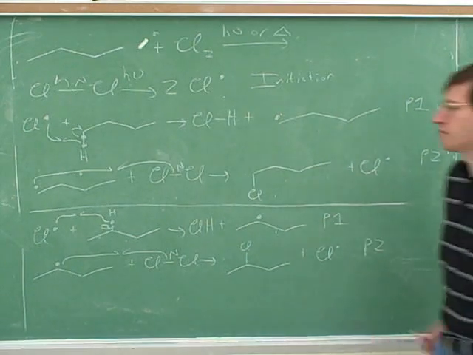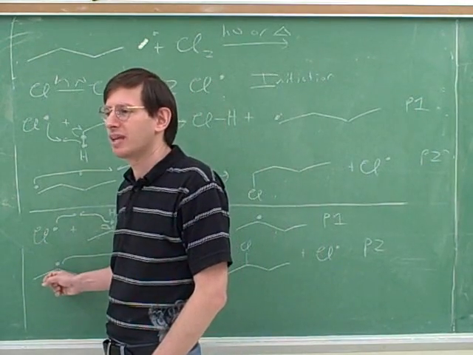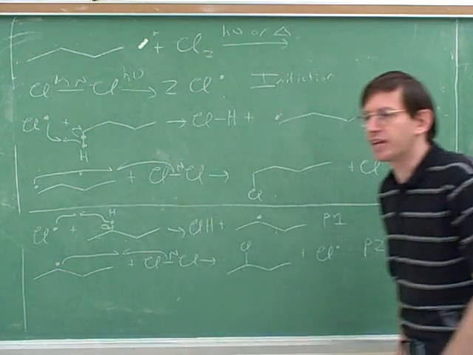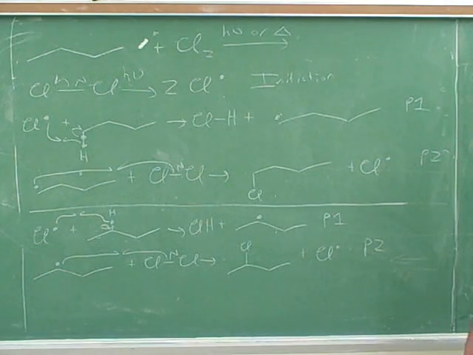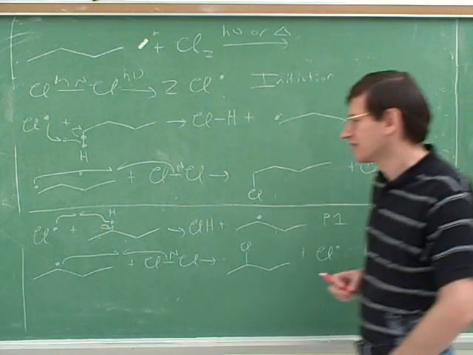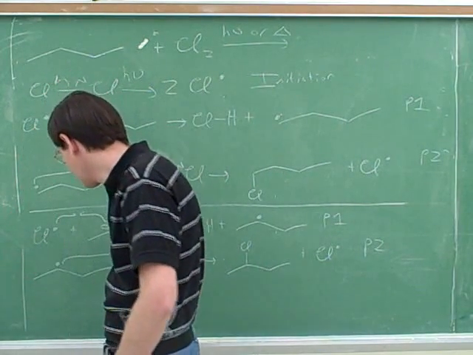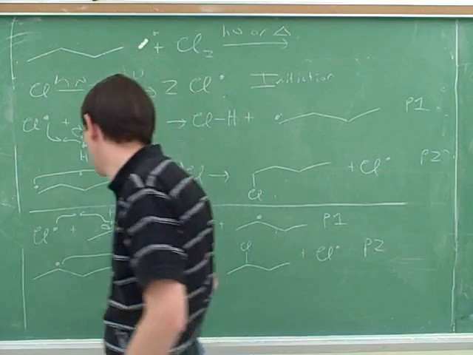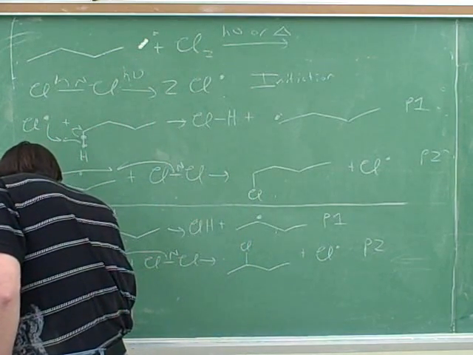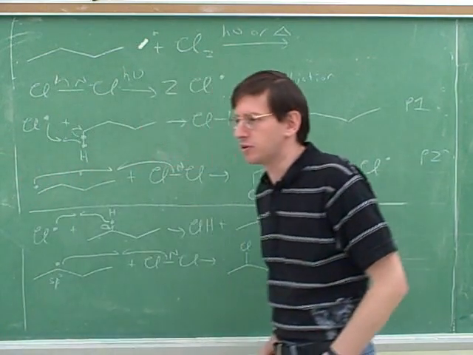Those would go together. However, it turns out that radicals are sp2. That just has to be memorized. We're simply going to have to memorize that radicals are sp2 hybridized. Are they still tetrahedral? They can't be tetrahedral, so they're trigonal planar. That's right. So we'll simply have to memorize that hybridization. Radicals are sp2.